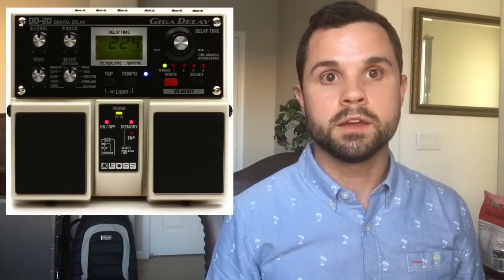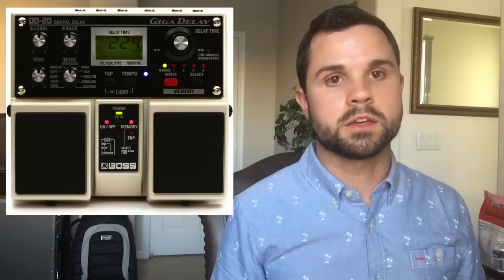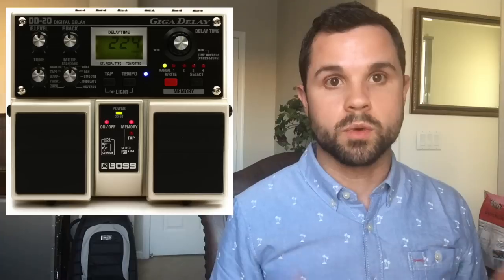So the next pedal is pretty famous. A lot of guys use this still, even though it's old, the Boss DD20. It has 4 presets, which should be enough to get you through a set of a few songs. The way I would set this up, and the way I had it set up when I had this pedal, was preset 1 was a dedicated swell preset.